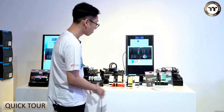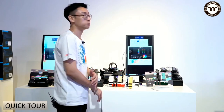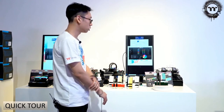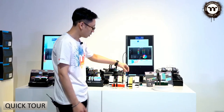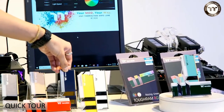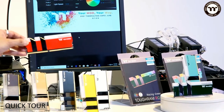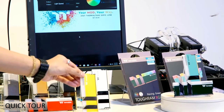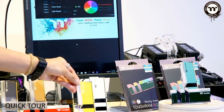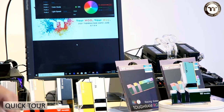For this year, remember the colorful theme, multicolor. We're doing that on the chassis, and for memory, we also apply it here. We have black and white. It's orange color for Toughring, and we launch two special colors called Racing Red and Metallic Gold in the first half of the year, and in June we're going to launch the new color.